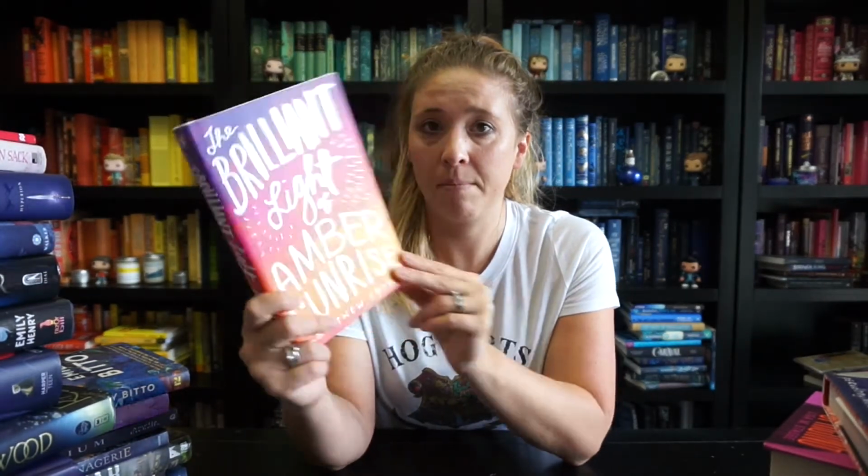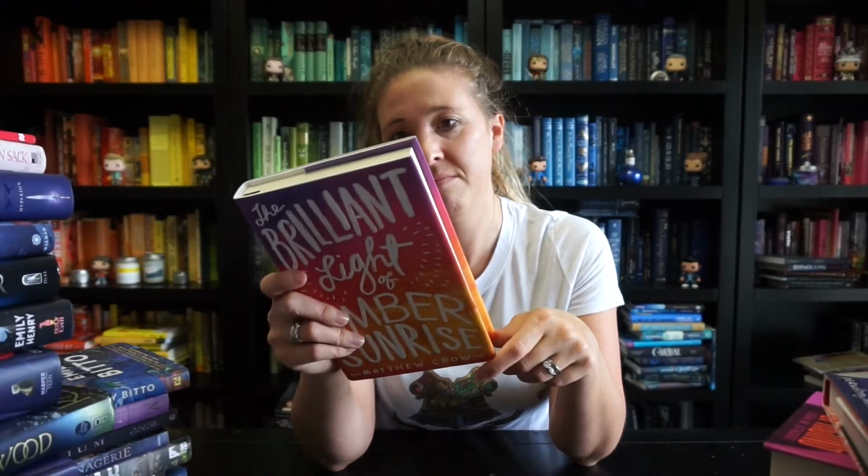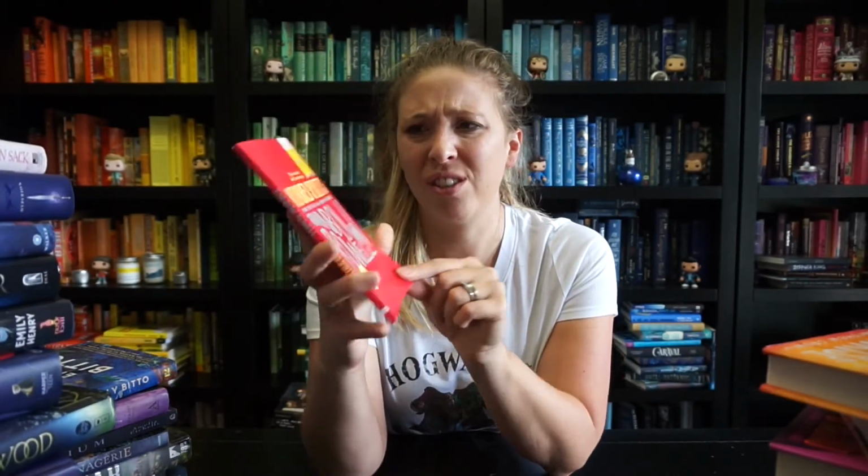This one, I'm pretty sure I got on Book Outlet, and I got it because it was really pretty. And it has hand lettering on it. So that was a good combination. I have no idea if it's good at all, but it's pretty to look at, so there's that. Whoops. I got this one from a friend, I think for Christmas a couple years ago. I don't remember when I got it, but I did get this from a friend. I haven't read it.